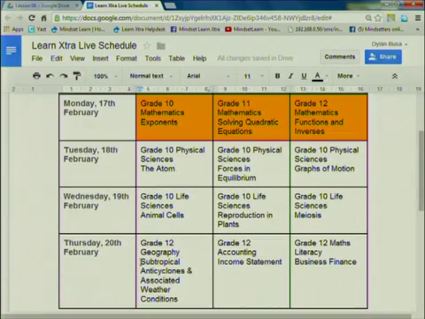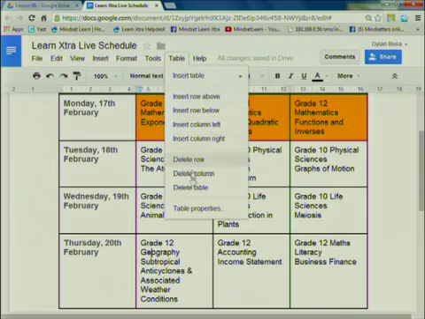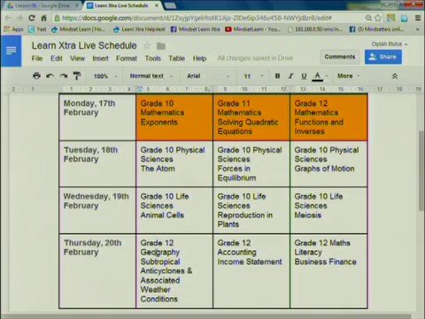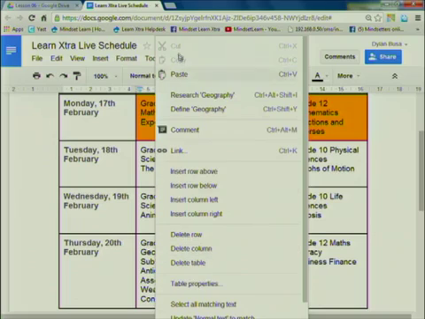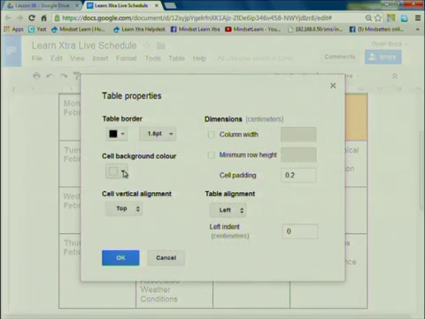I want to do the same thing down here at the bottom. This cell here, I want just this cell to be yellow. So make sure that your I-bar, your cursor, is inside that cell. And at this point, I'm going to show you a shortcut to get to the table properties menu. If you just right-click, it brings up this menu here with lots of options, which we'll get to in terms of managing your tables. But here's the table properties menu item again. Brings up the same screen.